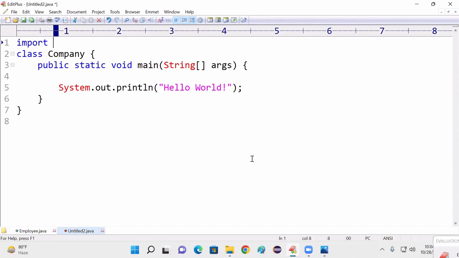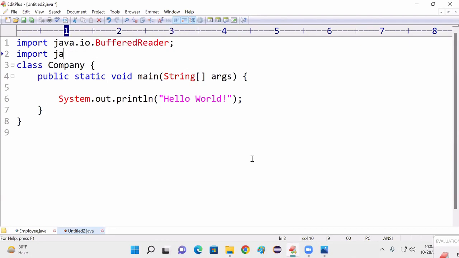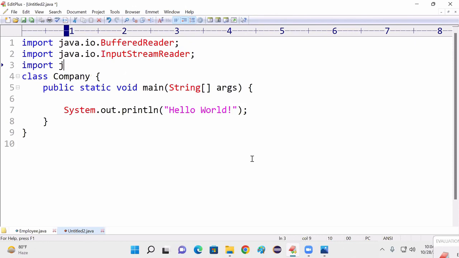So for that, I need to add java.io. When you're working with buffer reader, I must also use IOException.